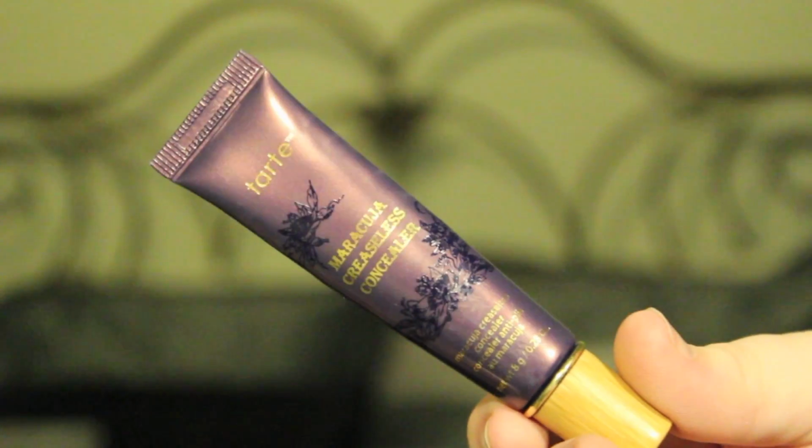Next, I'm going to take my Tarte Marajuka Creaseless Concealer in the color Light and apply that underneath my eyes. So basically, this is actually really hard to squeeze out of here. A lot of people have commented on that. But I just squeeze a little bit onto the back of my hand, just like the littlest amount there, if you can see that. And I use a Sigma Precision Tapered P86 brush. Dot this underneath my eye.